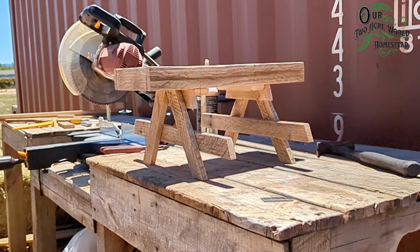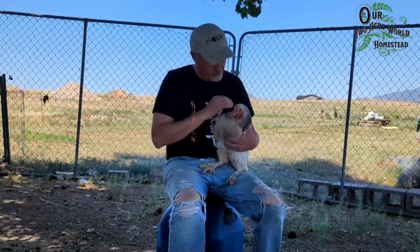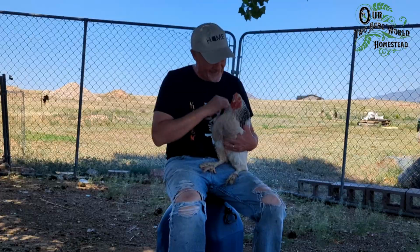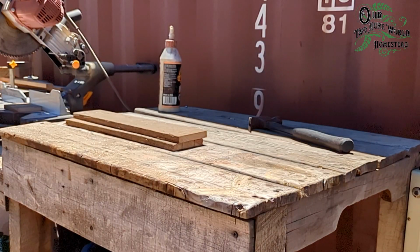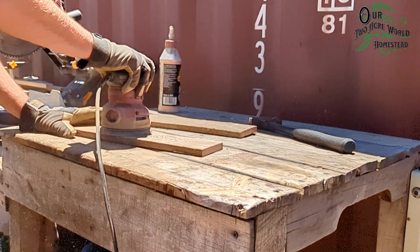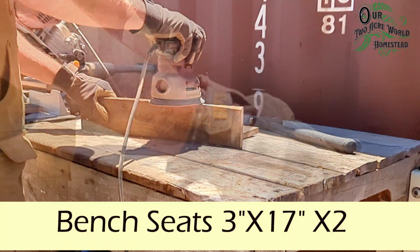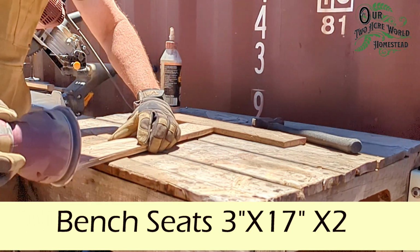I know the chickens are going to love this. It's a picnic table, but it's miniature, so you can use it. You're going to love it. Next, we're going to complete the project by getting the bench seat. The bench seat's going to be just a piece of pallet wood, 3 inches wide, 17 inches long. Sand it down nice and smooth.